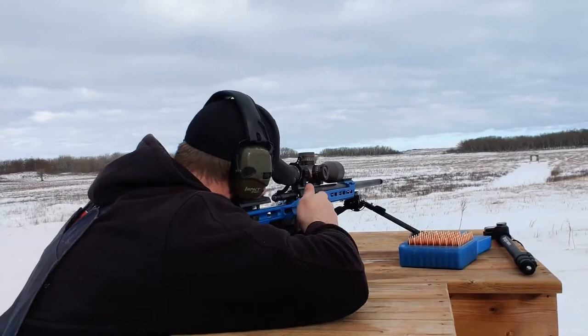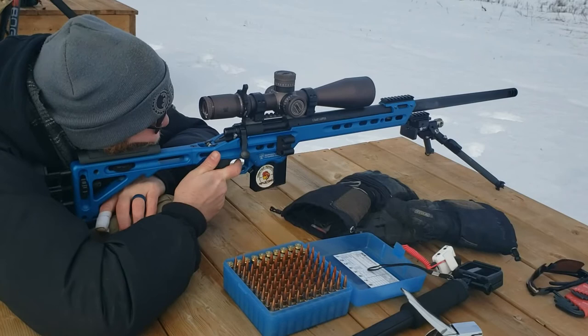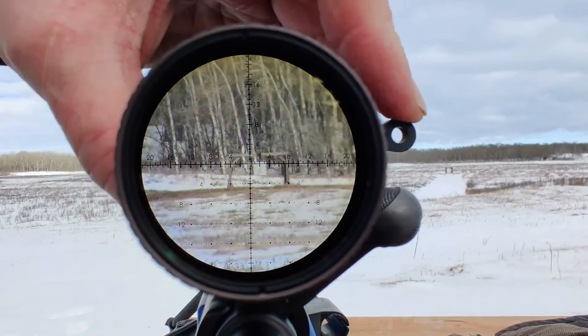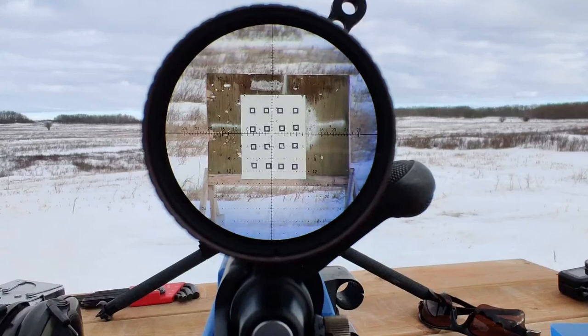The Gen 3 magnification range has been updated to 36 power. The entire range is contained within a 180-degree turn of the control dial, which is very handy when trying to find the right sight picture for the work required — especially when magnification is backed off to find a target with the increased field of view, and then must quickly be dialed up again to achieve the required resolution for a precise shot. Couple this with the included throw lever, and the operator has a very fast, very handy magnification system.